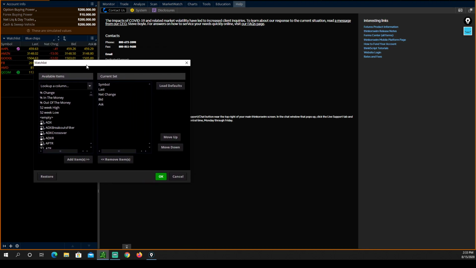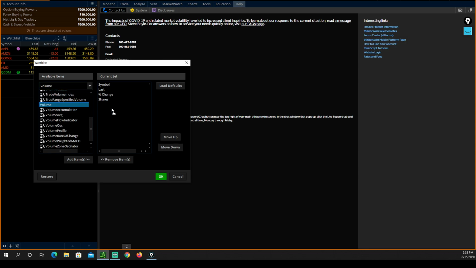You will see this page where you can see, okay, in order we have the symbol, last. I don't want to see the net change, I'm gonna remove it. I don't want to see bid and ask, I'm gonna remove these. And I would like to add percentage change. I would like to add outstanding shares. So I type shares and I just drag it down to the right hand side. And I also want to see volume, daily volume.